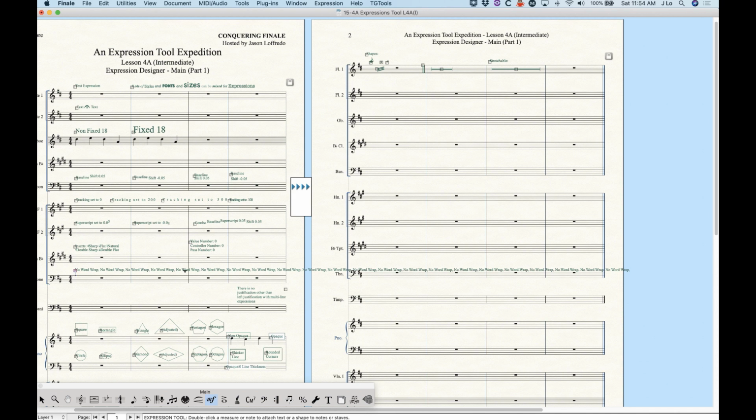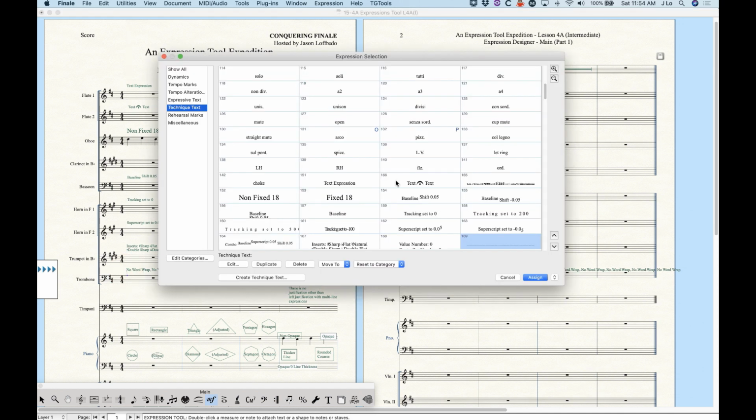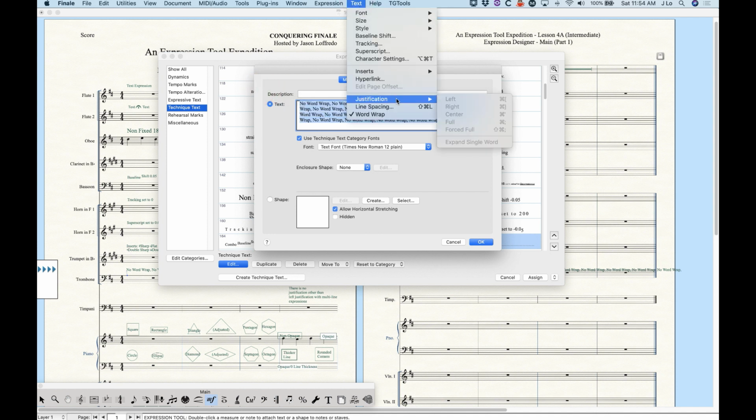Again, technically, I believe it's because there's no right-hand boundary to an expression. I kind of wish there was, because then we'd have a few more options available to us in the expression designer. Because what that means is that, first of all, it won't wrap words, but also you can't justify anything other than left. And the only way to justify left is to actually put in the returns in the right spot, and it will justify left by default. But you can't justify right because there's no right boundary.